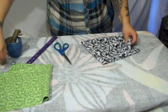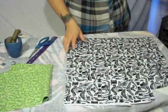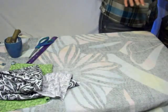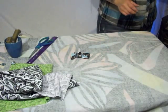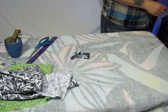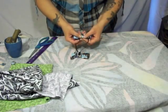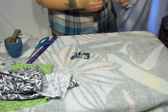And the second way I'll show you how I make a bow tie is the same exact way we just did there, except instead of this little loop in the back, you cut a longer piece of elastic and stick the elastic right underneath the middle fold, and then this whole piece can go around the dog's neck.